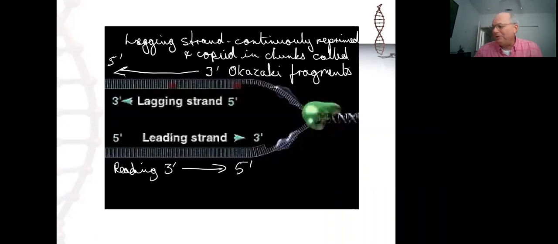So it's still primase that puts the primer in. It's still the same DNA polymerase that does the initial copying. But that polymerase does not know how to remove the primer RNA nucleotides. So if it starts here and copies down in this direction, when it gets to this primer, it stops because it doesn't know what to do with this.